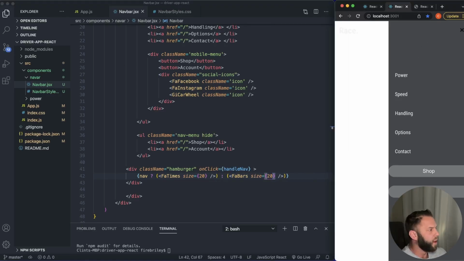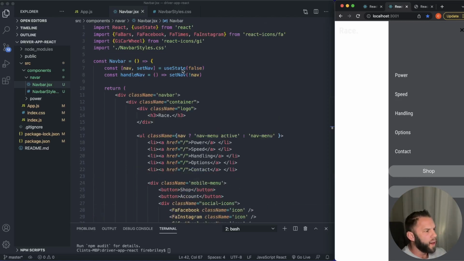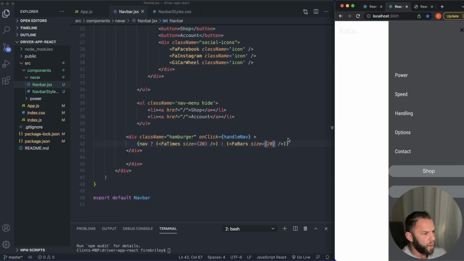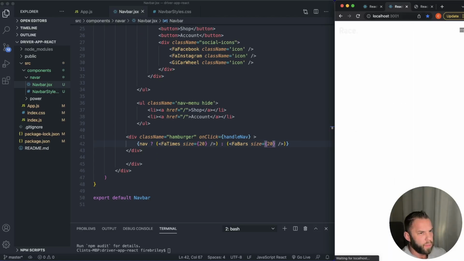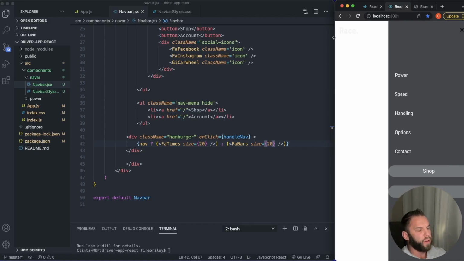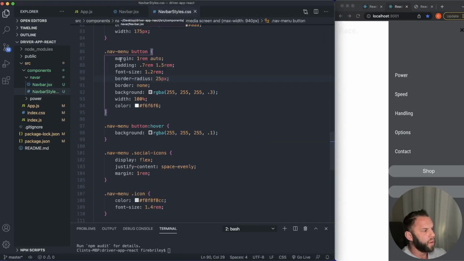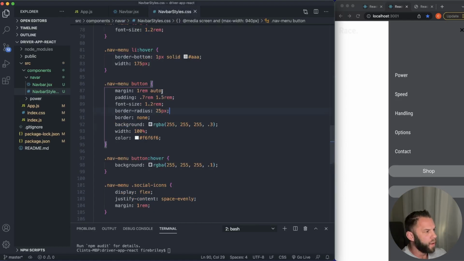Okay, perfect. So what we want to do next, let's see what's going on here. setNav, setNav, we state false. const handleNav, there we go. And then onClick, something's not going on here. Okay, so it works properly, but I can't click this icon because it's actually behind, I think, at least it's behind our mobile menu here. So let's go into our menu here.